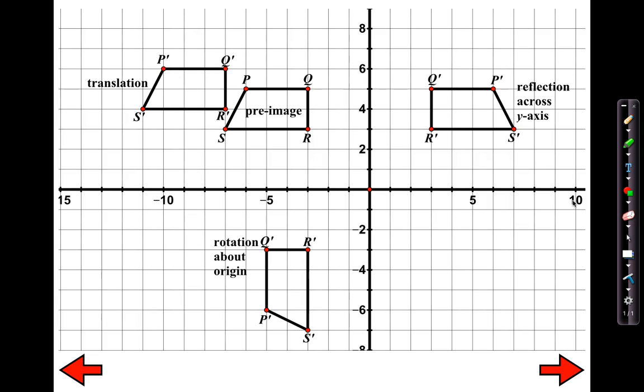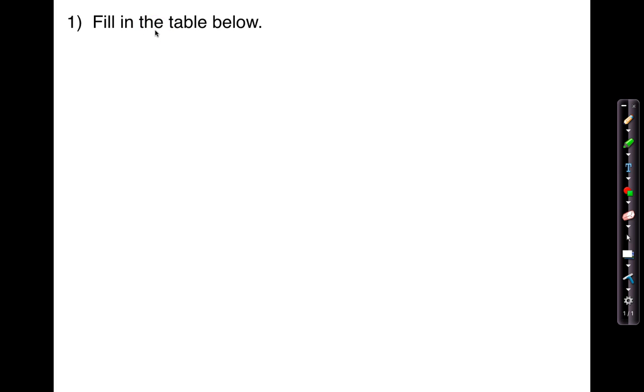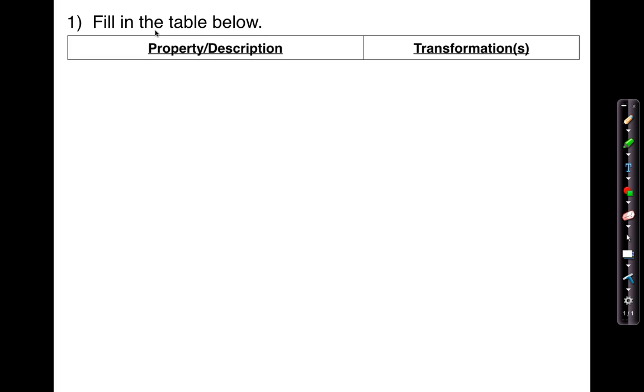Okay, so here's just a quick draft of the different types of transformations that we've already learned. So here is our pre-image here. This is a translation. It's being slid over. This one's a reflection. You can see that's being reflected off of the y-axis, and this one has been rotated. Okay, so these are just a quick visual of the different types of transformations that we've already learned. So at this point, let's go ahead and summarize the different types of transformations that we've learned so far. Let's look at the properties and the descriptions of the different transformations.